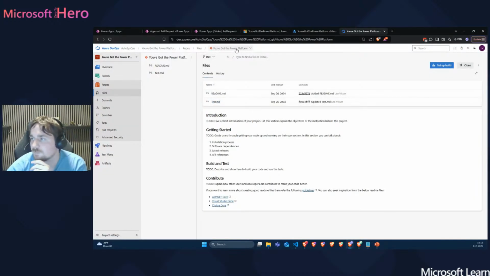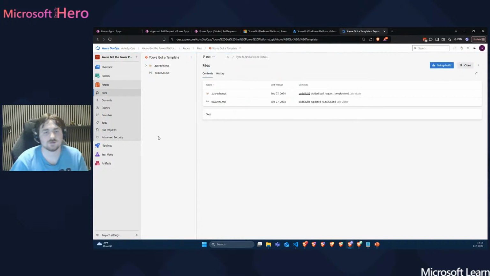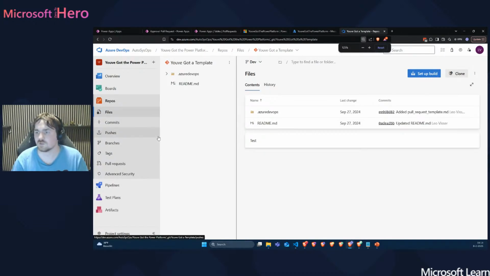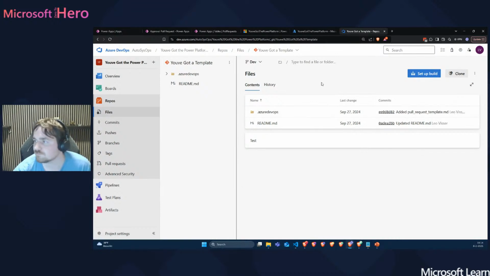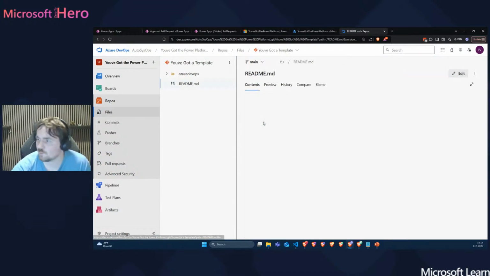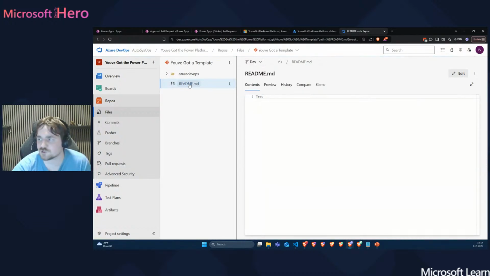I hope you can all see this. I can maybe try to zoom in a little bit. So in here, I've got a small repository. I've got my main branch, which has a README, and I've got my development branch, and the README is changed.